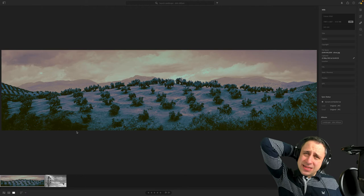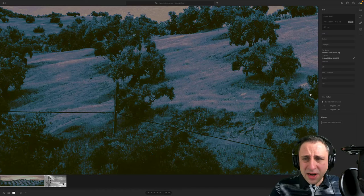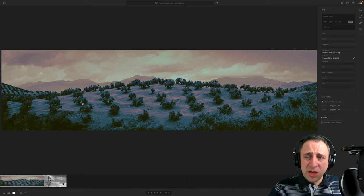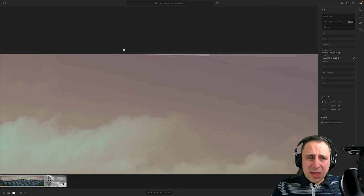However, just from what I can see and on this kind of edit, there's a fair bit of noise happening here, specifically in the darker areas, even with ISO 100. So that's a little bit strange, but other than that, the sharpness is quite pleasant. There is quite nice texture in the sky, which I think is quite nice too. The light is interesting, but it's a bit difficult to say what it was when you actually captured. Based on the name of the picture, I assume this is olive trees, so that's quite cool. Also, maybe it's a pano because you're getting a little bit of overlap here, so something to keep an eye on in post-processing in the future.